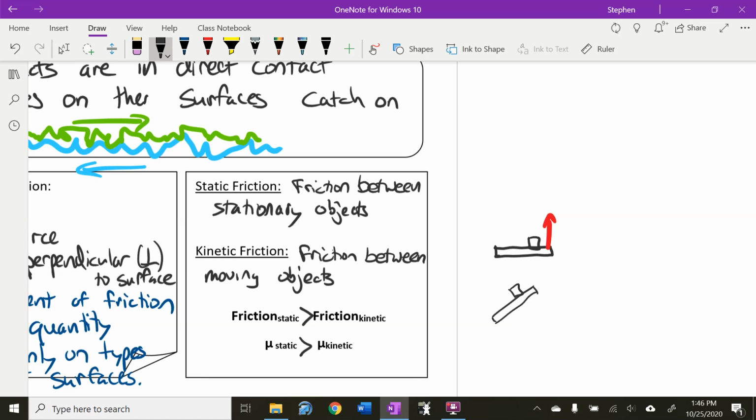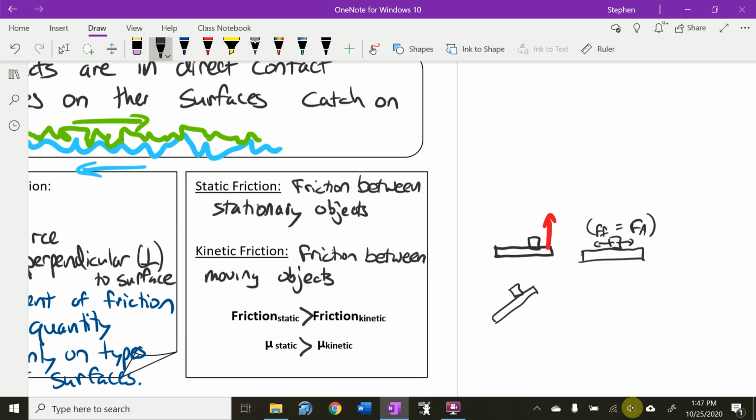So up until it starts to slide, the force of friction there is going to be equal to whatever force is pushing it. And so even if this was still a stationary object, if I was applying a force to the left, well, as I apply more and more applied force, the friction force is going to get bigger and bigger. But those two forces are going to match up until the point where it is static, so up until the point where it starts to slip. So the friction force will always be equal to the applied force, in this case, when it's still static, for the simple reason that we know that it's not accelerating, therefore those two have to be equal.